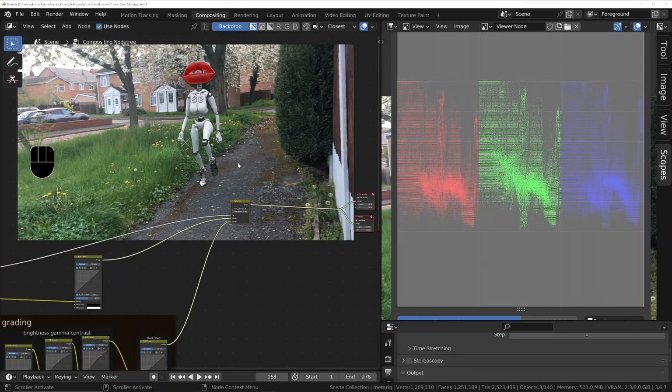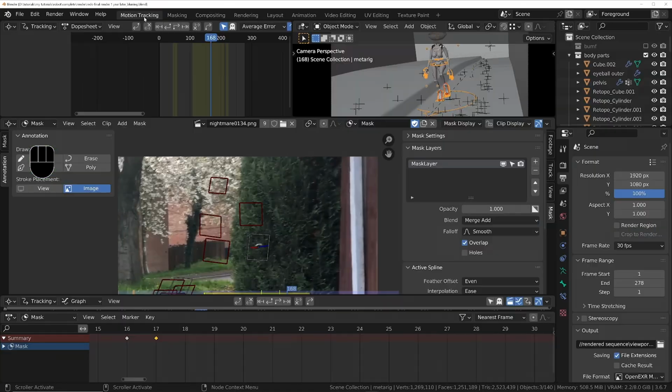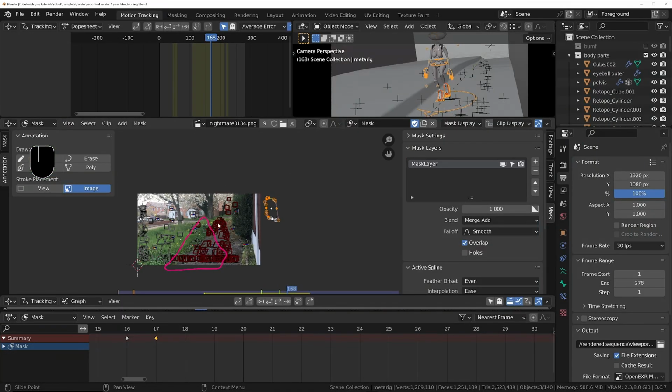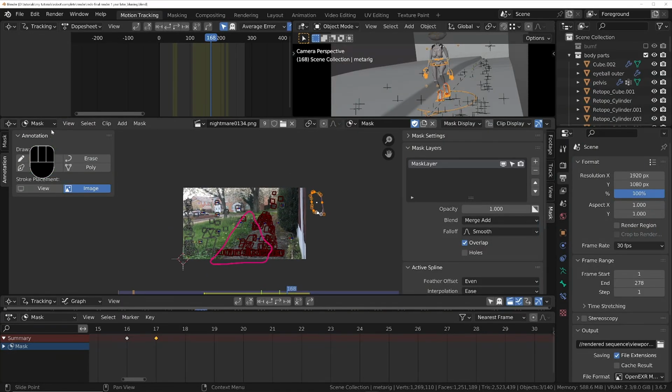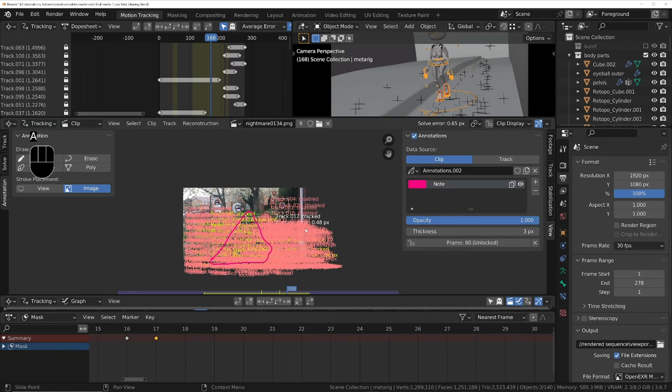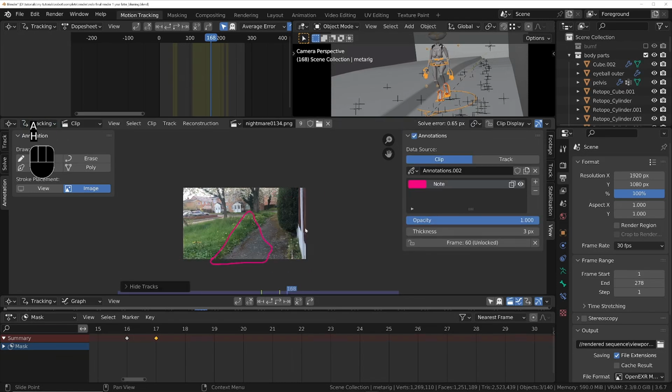To make this process as easy as possible, what we'll do, we'll find a frame in the footage that has the least amount of blur. So it's quicker to do this in the motion tracker or the video editor. We'll go to the motion tracker and I'll just hide all the trackers we've got. So make sure we're in the tracking mode, and I'll just hide all these. Press H.